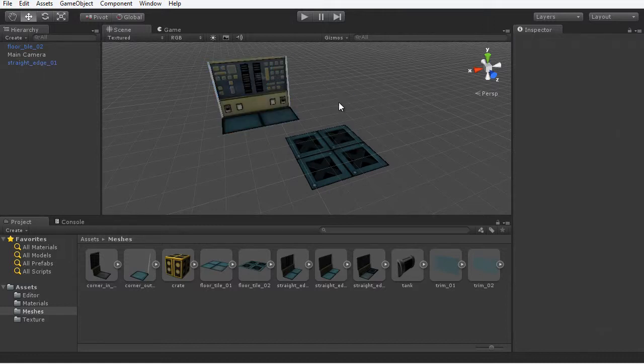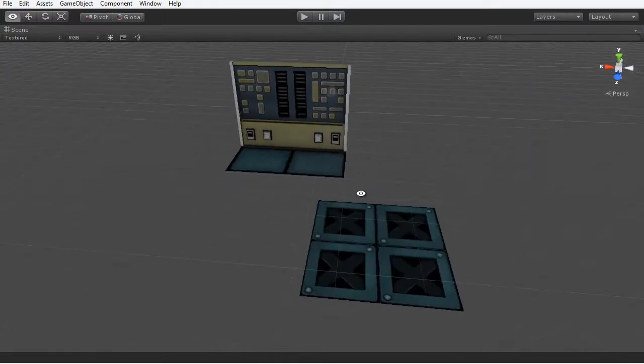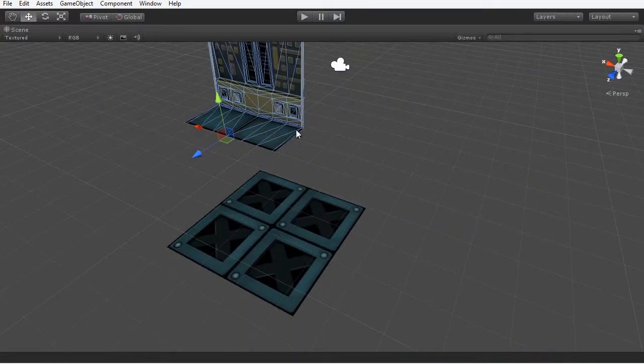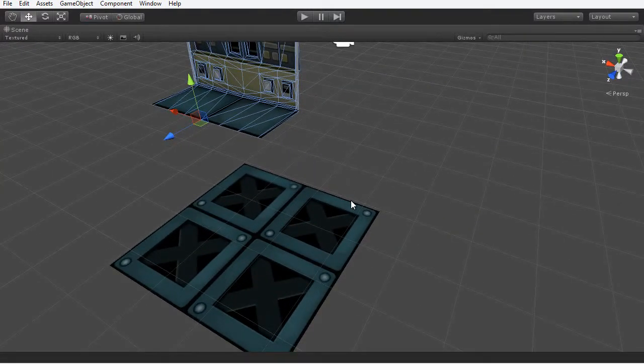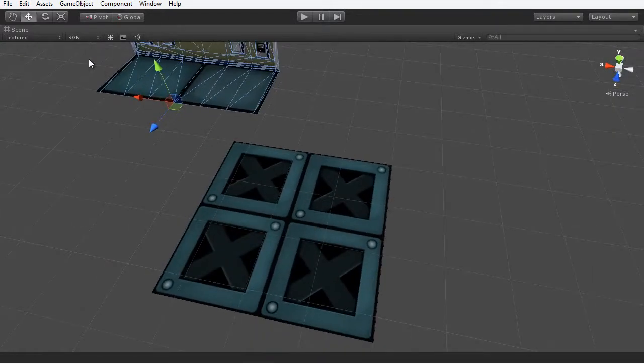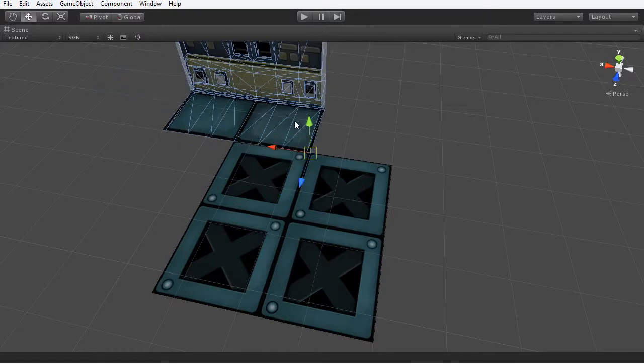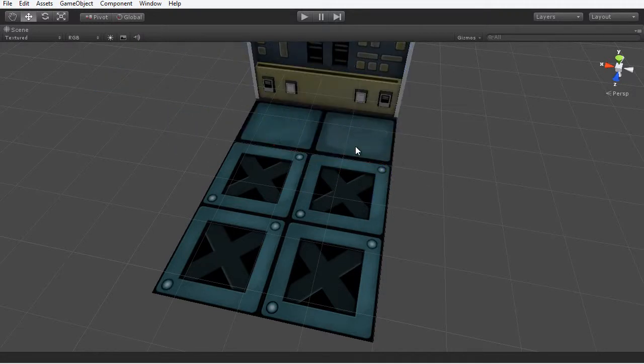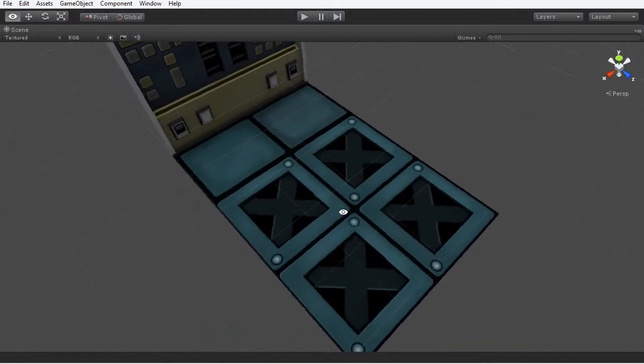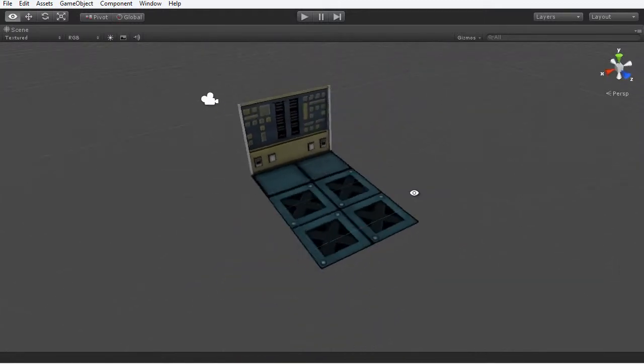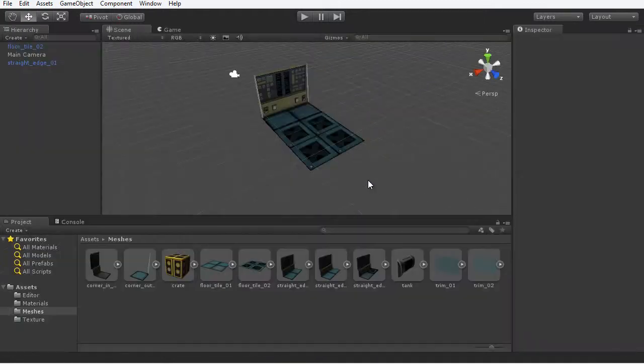I'm going to maximize this viewport by pressing the space bar, and I will, for example, select this wall piece and I want to align it to the floor here. To do that, make sure the translate tool is selected here, and I'm going to press and hold the V key on the keyboard to enable Vertex Snapping. And I'm going to select this corner vertex on the floor and just click and drag to align that to this floor piece. So now these are aligned quite nicely together. And in this way, using Vertex Snapping, you can build up a completely seamless level.